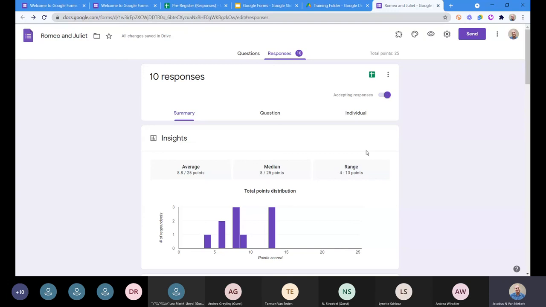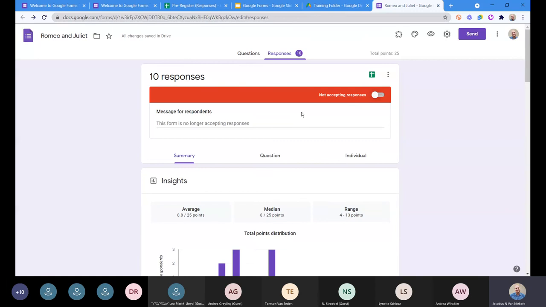So if you click on responses, before we do that, I just want to also point out there's a useful button over there that says accepting responses. So if I want to, I can turn it off and then we're done. You had your time. That's it. If it's not filled in by a certain time, we're going to close this Google form, which is quite a nifty thing to be able to do. If you tell them it needs to be in by tomorrow 12 o'clock, you open up the responses and you just close it. And then you make sure they can't send it in again.